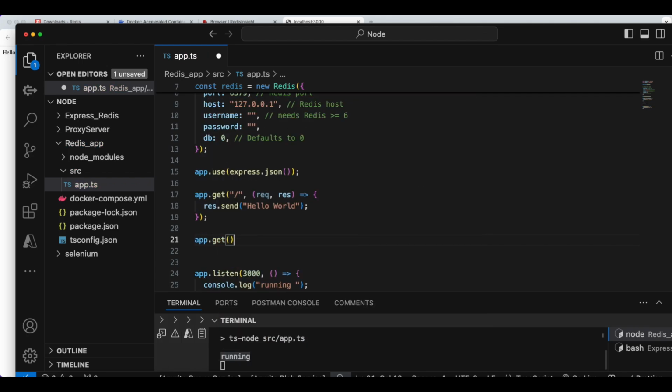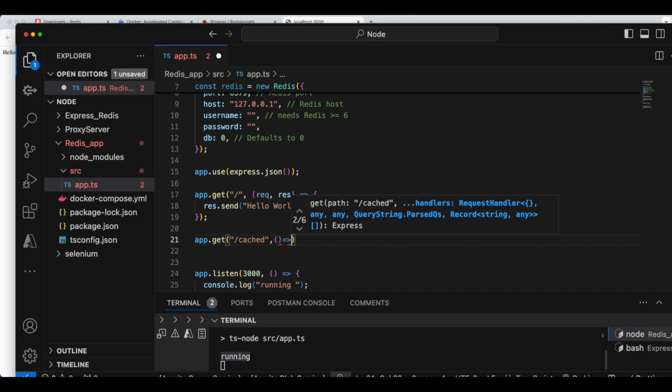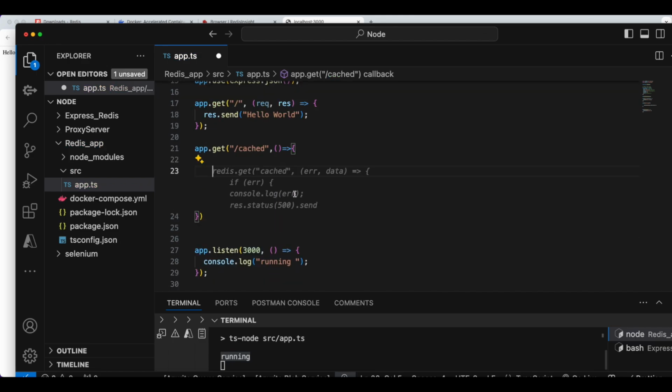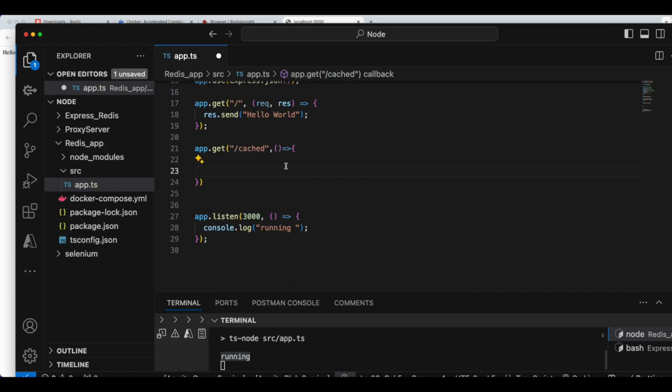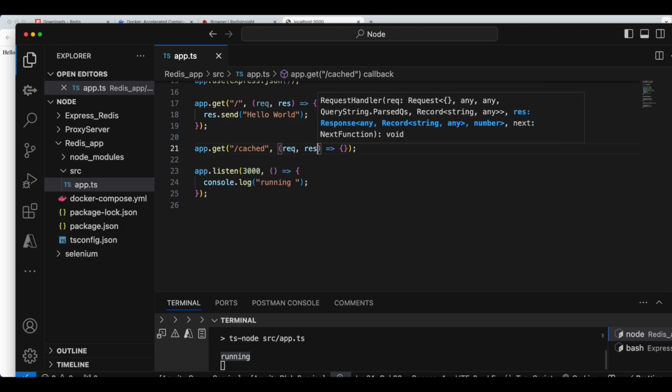So here we're gonna set something called get, and we're gonna set something in a cache. So in a cache now we'll set up the key and value pair. Here it's gonna give me the request and the response, right?